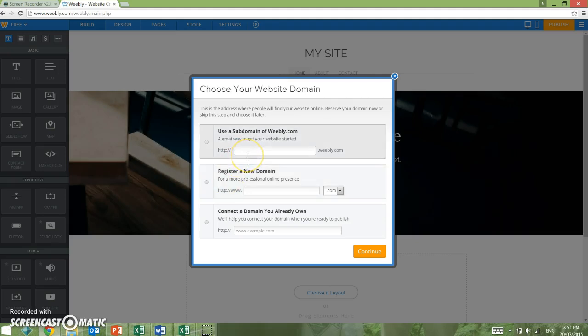We're into the basic startup screen for Weebly. Now, the first thing you'll have to do is choose an address, a URL, which will show up in the URL address bar at the top of your screen. So you want to choose something that is professional and that represents what you're doing. I would choose something like Mr. Wismer Urbanization. And then I would hit continue. I see that it's available. No one else has taken this. I hit continue.